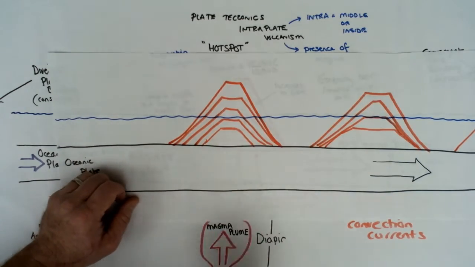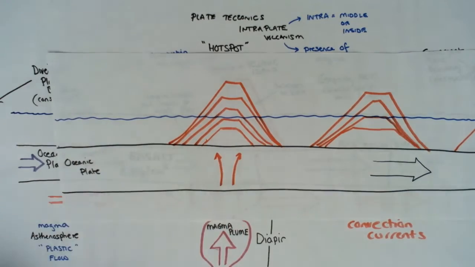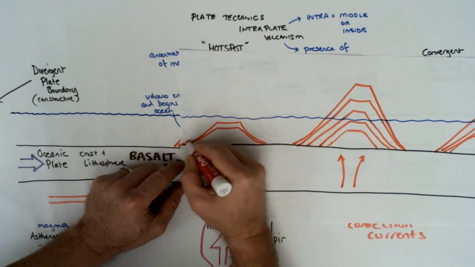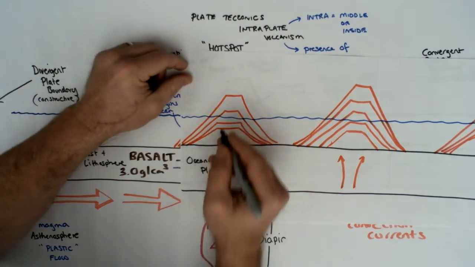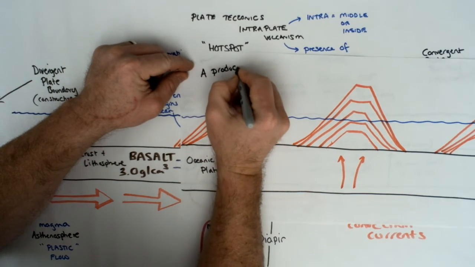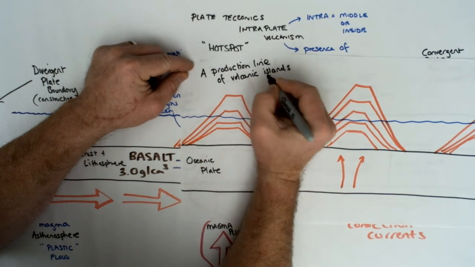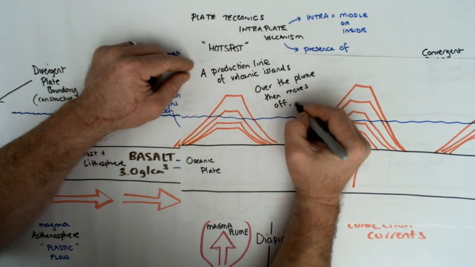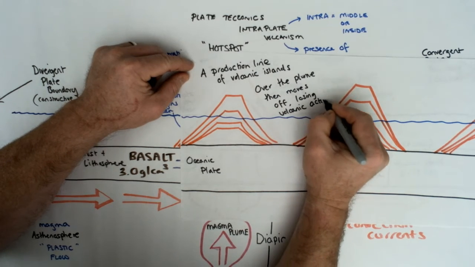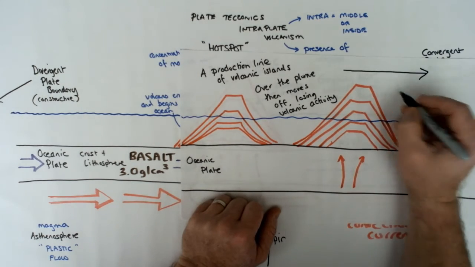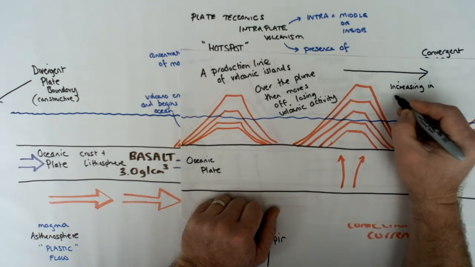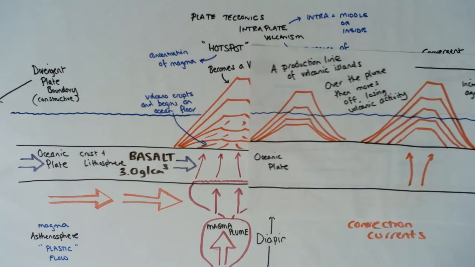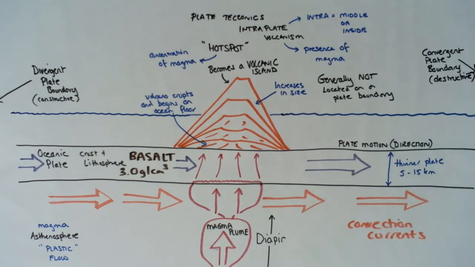This linear sequence of volcanoes that are formed over the plume and then move off the plume and slowly get smaller and smaller and smaller and degraded and broken down and weathered and eroded by the elements and the ocean to form sea mounts. So these volcanoes become a long production line of creating these volcanoes and then move them off the plume to slowly break down and go back towards ocean floor and eventually go to a point where it meets a convergent plate boundary and there's subduction or there's orogeny and the volcano and plate gets destroyed.